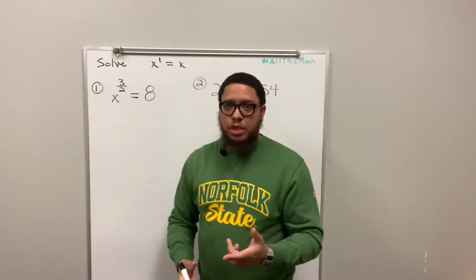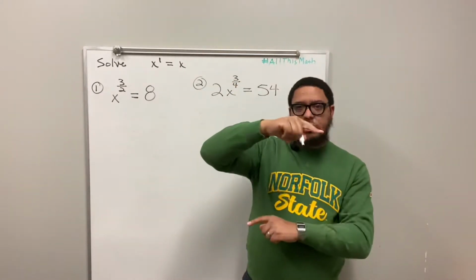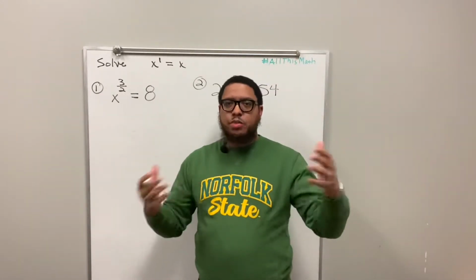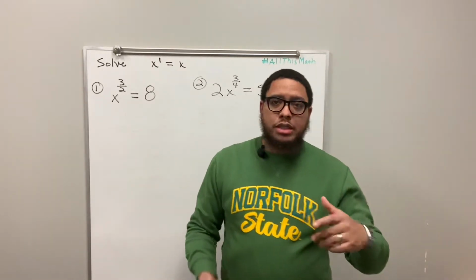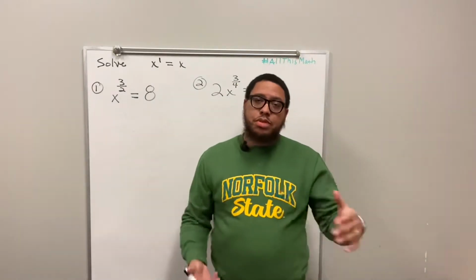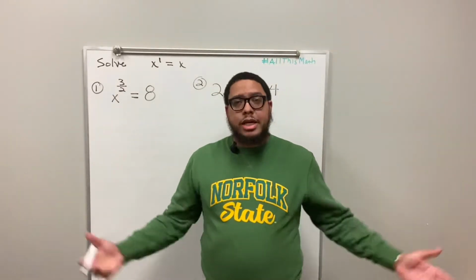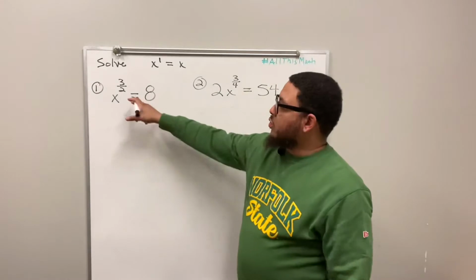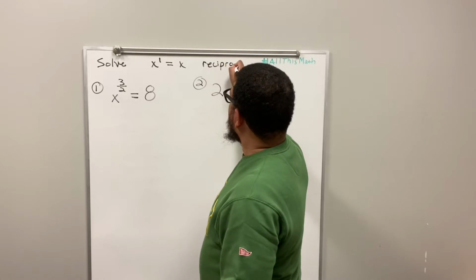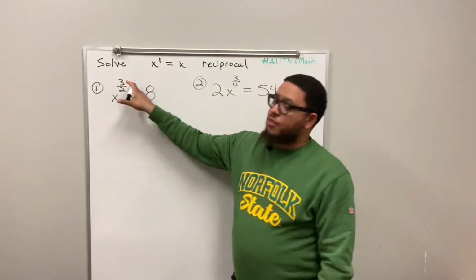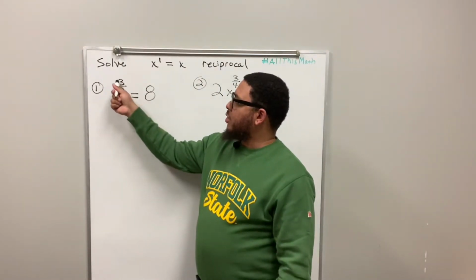Now, that's another math term we need to know. What is a reciprocal? A reciprocal is like a fraction that's turned upside down. Think about bunk beds, right? You got 2 people sleeping on bunk beds. Somebody on the top bunk, somebody on the bottom bunk, right? A reciprocal is like them 2 people, they switch positions. The person that usually sleeps on the bottom goes up top. The person that usually sleeps on top goes down to the bottom. That's a reciprocal, basically. So what is the reciprocal of 3/2? Let me write that down because you should put that in your notes. That's a buzzword. Reciprocal. The reciprocal of 3/2 is 2/3, right? Because the 2 goes up top and the 3 goes to the bottom.